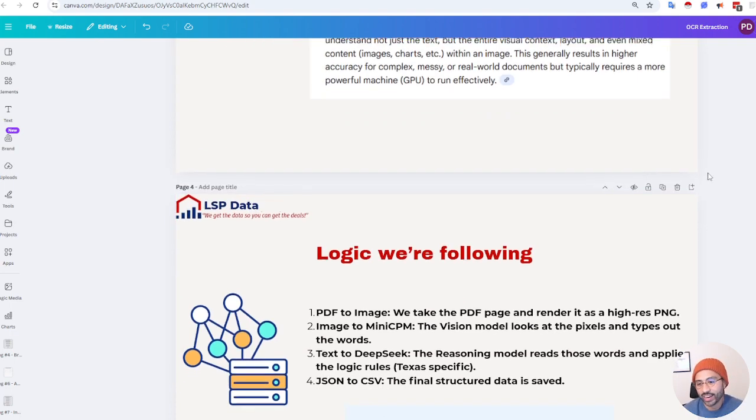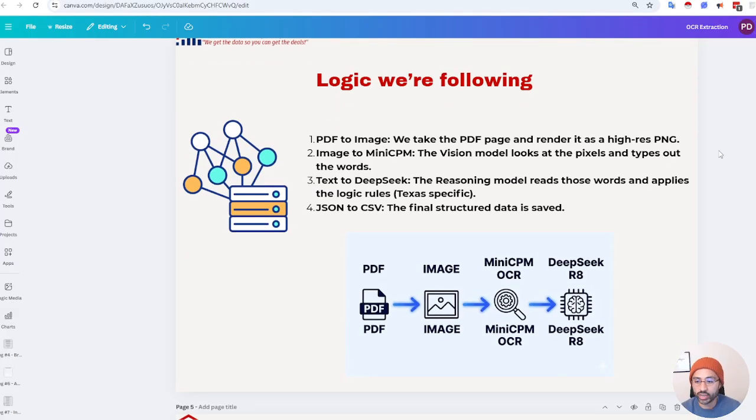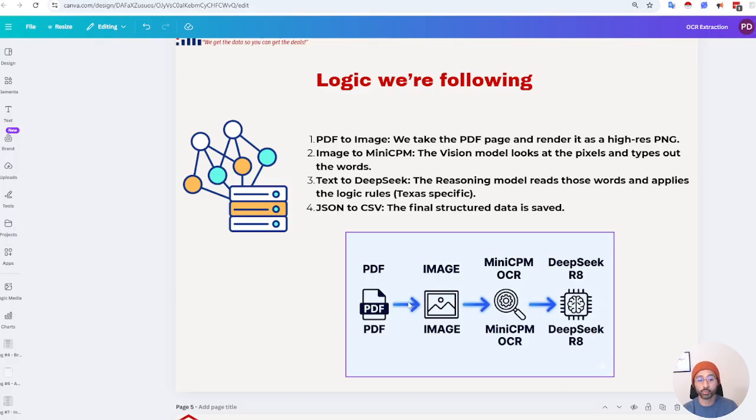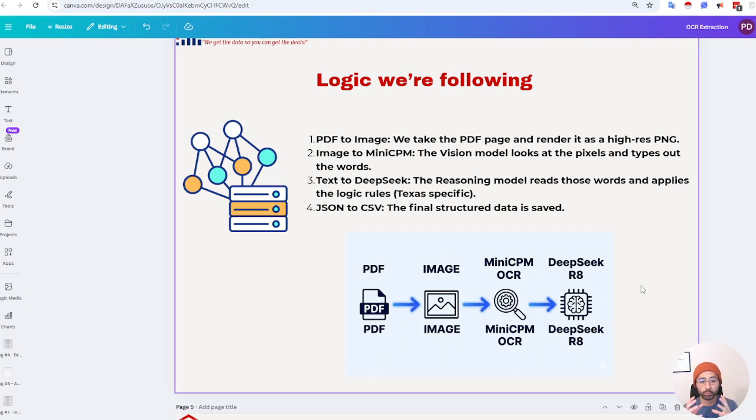This is the logic that we wanted: how can we get a scanned document, such as a PDF, converted to an image, usually in PNG format, and apply an OCR LLM? Then, based on the text extraction, because it does a better job in accurately extracting the text, we can send it to a reasoning model, in this case DeepSeek R1, because this is a smaller model and it does a really good job in contextualizing what we're asking for. So these are the steps.